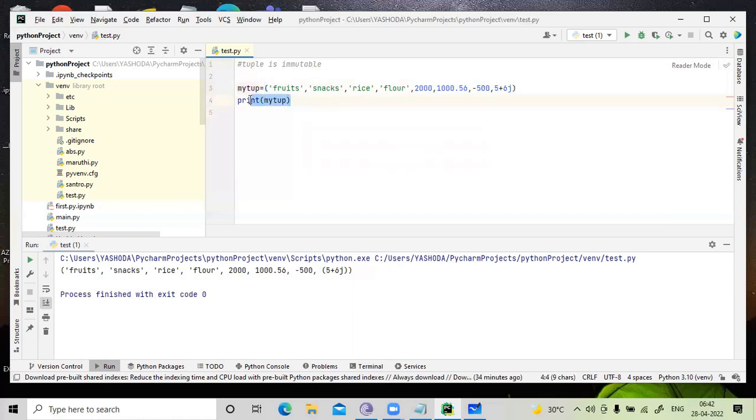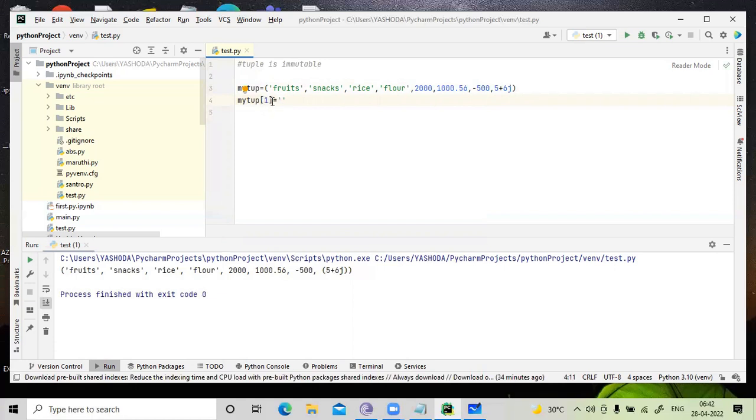How will we change? Same, my tup of, and the index in brackets, because that is the one location. We use square brackets.